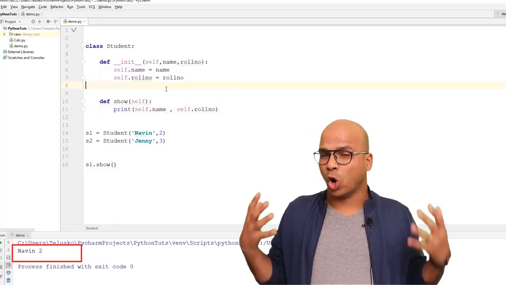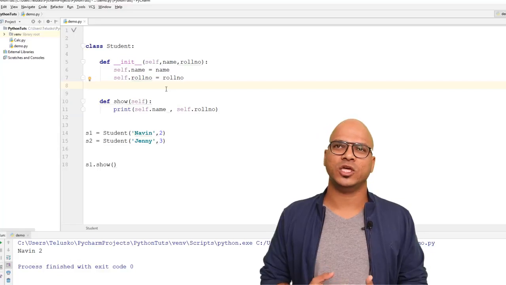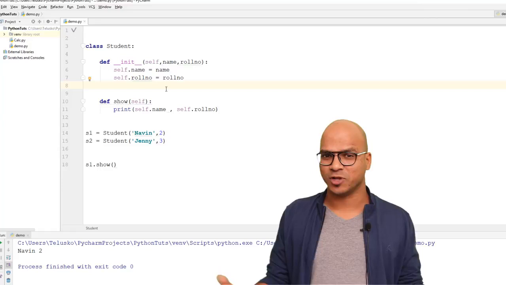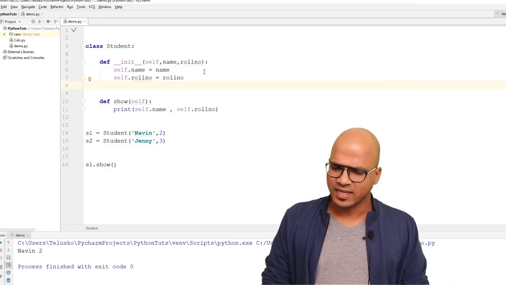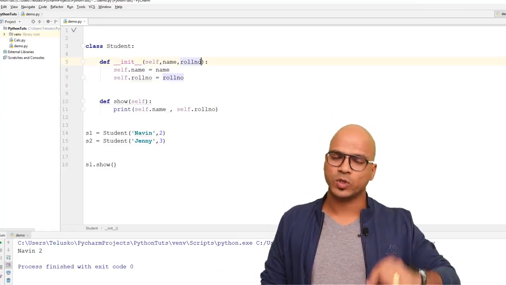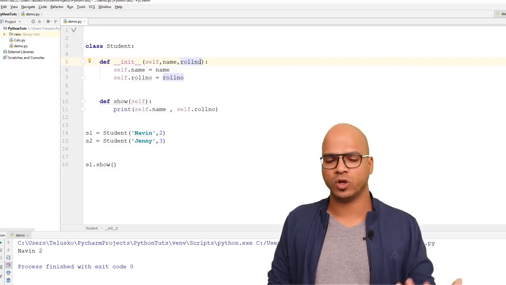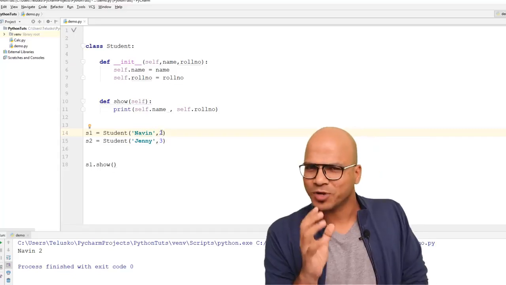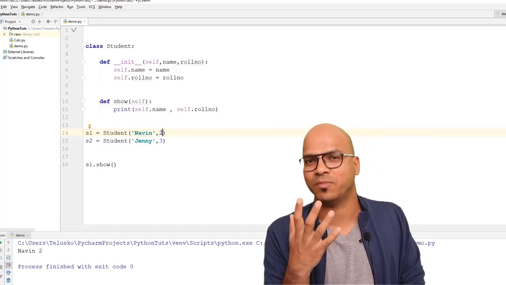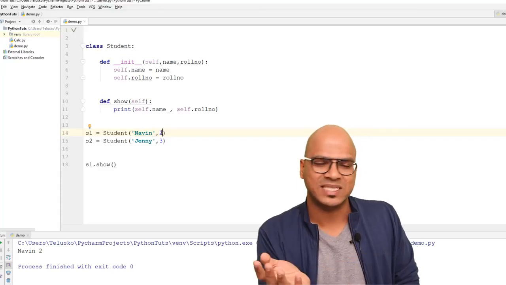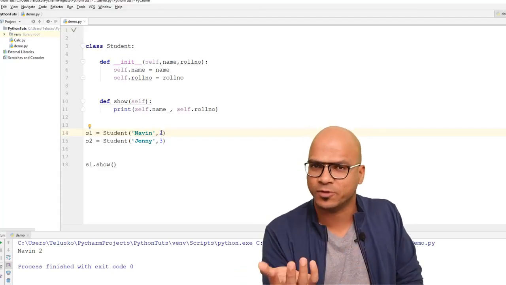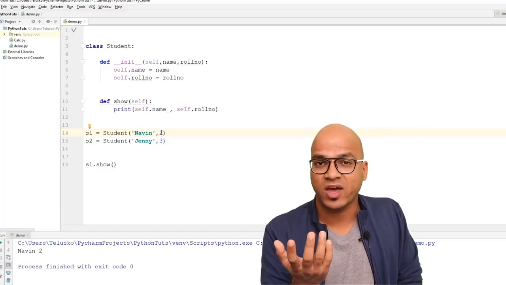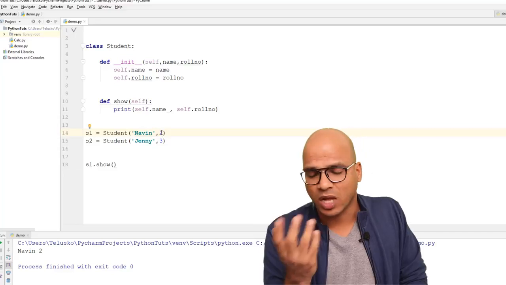Now let's say a student also has a laptop. Of course, right? When you say you are doing IT, in fact we have done that, right? So you are a student of Telusko, you will be using a laptop to run your code, or desktop, doesn't matter. And let's say we want laptop here. So of course I want to know which laptop we are using. I want to know your config. Now in that case, I will also ask a user, hey, tell me which laptop you are using. The problem is when you talk about laptop, there are different things important, right? It's not just about brand. You will not simply say, I have an HP laptop, I have a Lenovo laptop. You will also mention the configuration, maybe CPU and RAM, that's very important. Maybe any i5 CPU with, let's say, 8 GB RAM is enough. So I want to know your config.